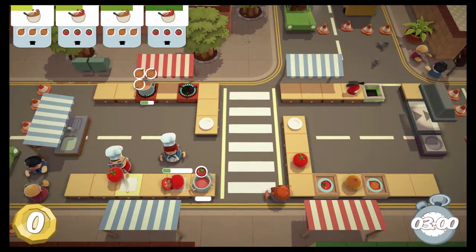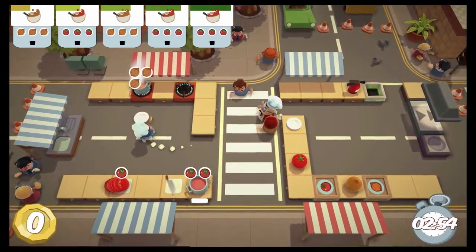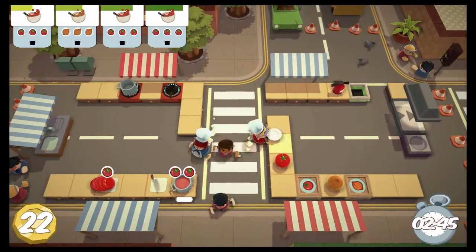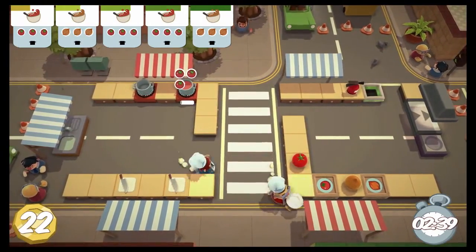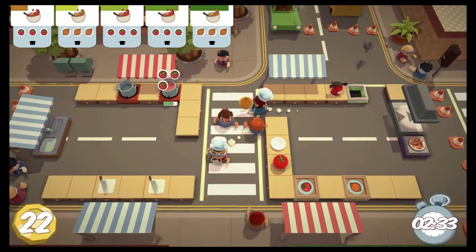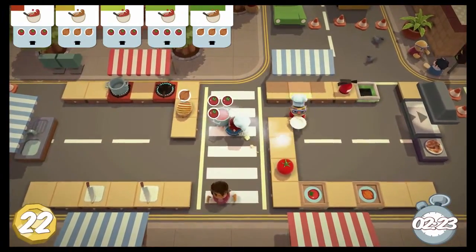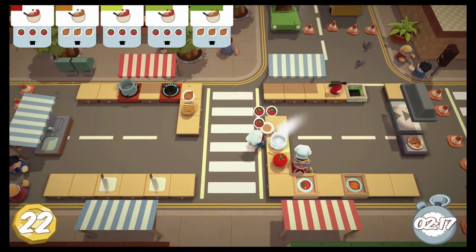Count how many you've done. That's how we do. What? I don't even know what you're doing. Oh, what is it? What are you trying to do? Get the tomato! Get a plate. Oh, that's what I was at. I have the plate. Okay. Get the plate down. Put the plate down. There. Okay, now tomato again.